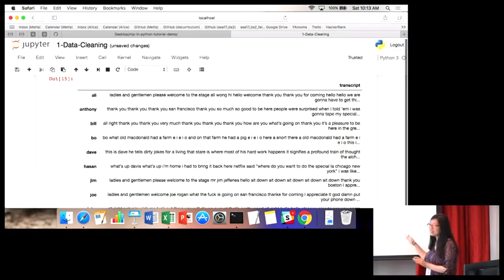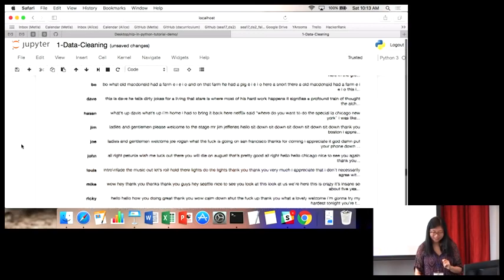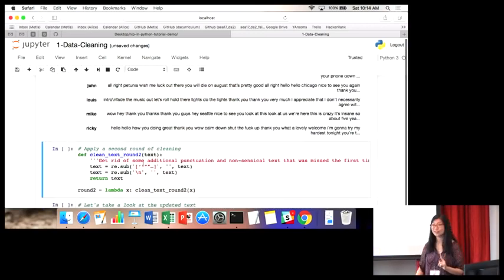Do you notice anything here that hasn't been cleaned? Yeah, there's some single letters there that are kind of weird. The first thing I noticed when I looked at this was some of my quotes didn't disappear. And it's because the string.punctuation didn't capture this particular type of quote. So then I went back and I copy-pasted these quotes. And then I did a second round of cleaning. So I added those specific quotes.